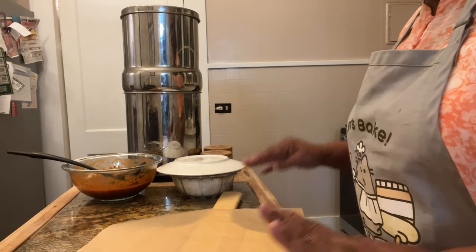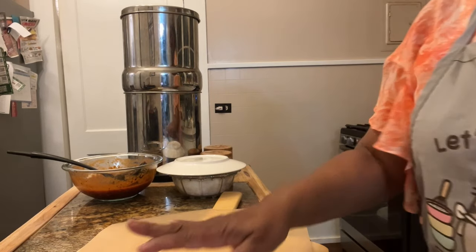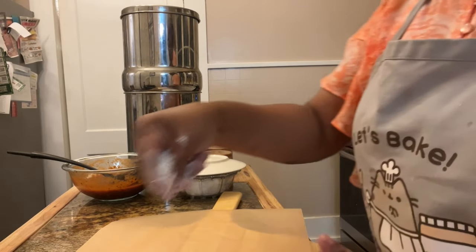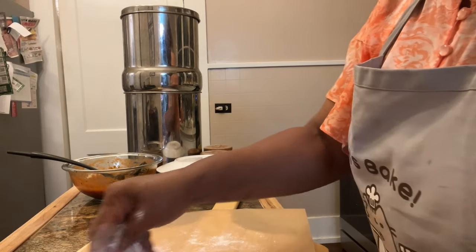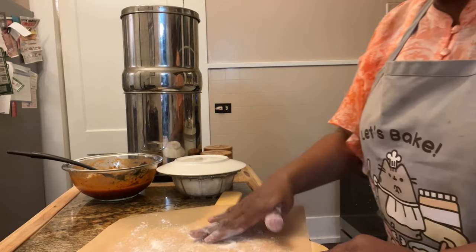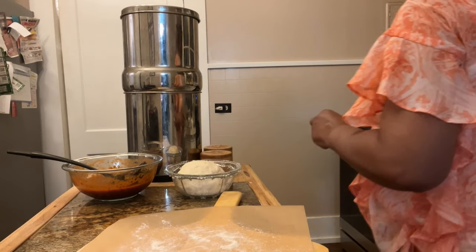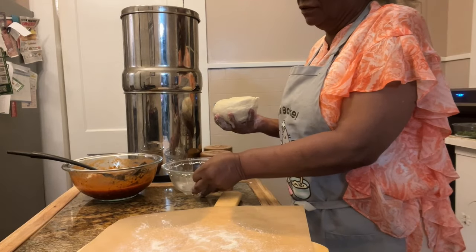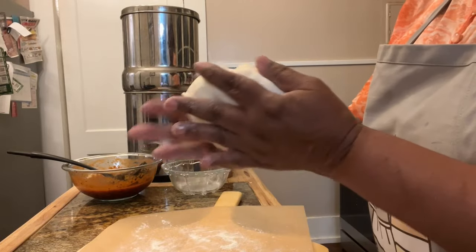Guys, as you can tell, I still have not done my research. Now I'm using parchment paper. I thought I was doing it correctly, but when you're using a pizza stone and a pizza peel, there's a right way to do it and a wrong way. And the way that I'm doing it here is absolutely wrong. So anyway, I'm going to show you the steps that I did incorrectly, and I'm going to show you how the pizza finally came out.